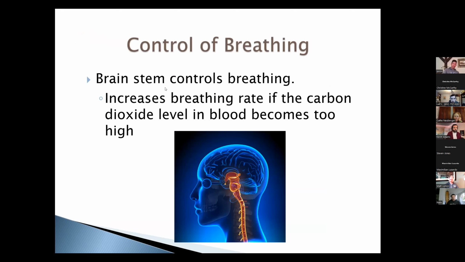This is another quick review. So the control of our breathing system is in our brain stem within our cervical spine. The breathing rate increases if the carbon dioxide level is too high. And then what we can sometimes see in patients who have COPD is that it reverses, that the oxygen level in their brainstem causes them to breathe. And so if we were to give them too much oxygen, the theory is that they could stop breathing. This does happen, but again, it's very rare. We should not worry about giving too much oxygen to our patients, especially if we think they need it.